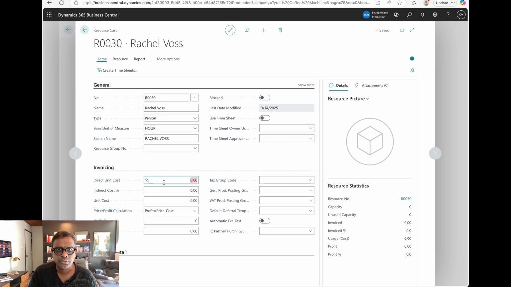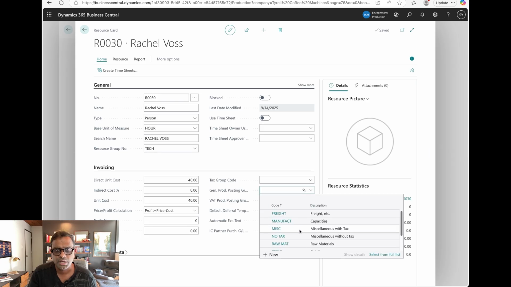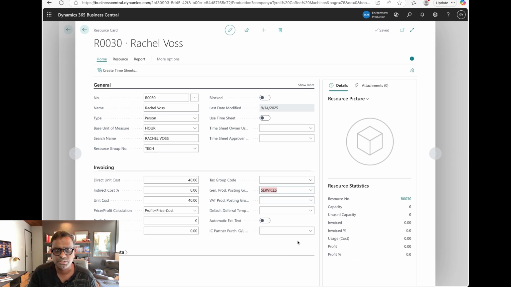We also define the cost and price of the resource. Cost represents the internal expense of using the resource, while price is what we bill to the customer. That way, Business Central can calculate margins automatically. Then there's the general product posting group, which links the resource activity to the correct accounts in the general ledger.